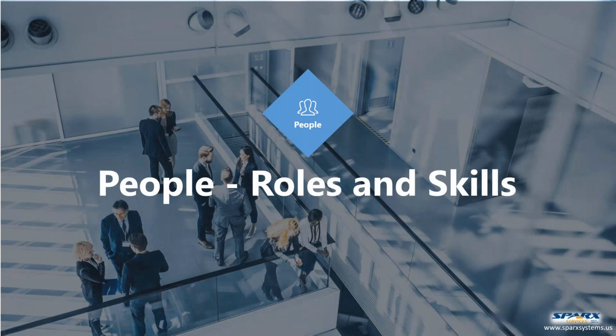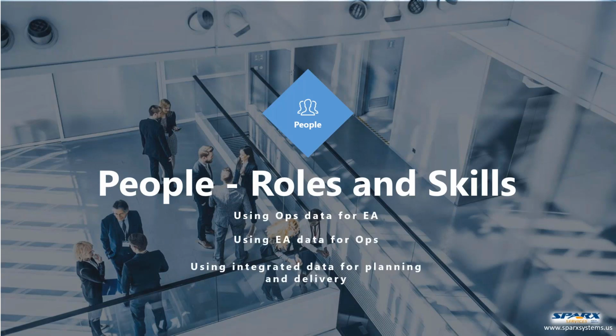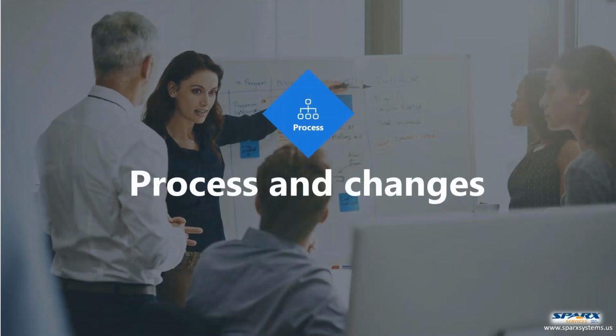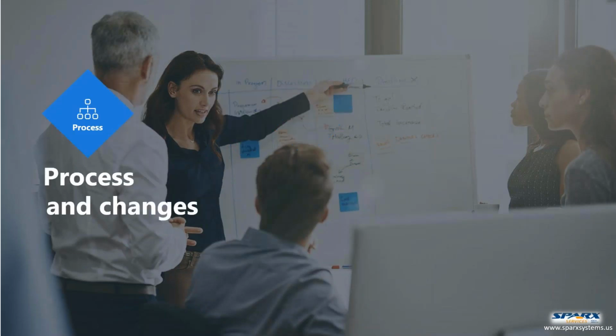Your architects and operations team need to understand the values that the others bring to the table. For each of the roles in your organization, it's not just about making data available and giving people visibility, it's about changing both skill sets and mindsets, teaching people to use information and collaborate with each other in new ways. It's not just about skills and information. There are process changes that are needed too. Let's take a look at a couple.